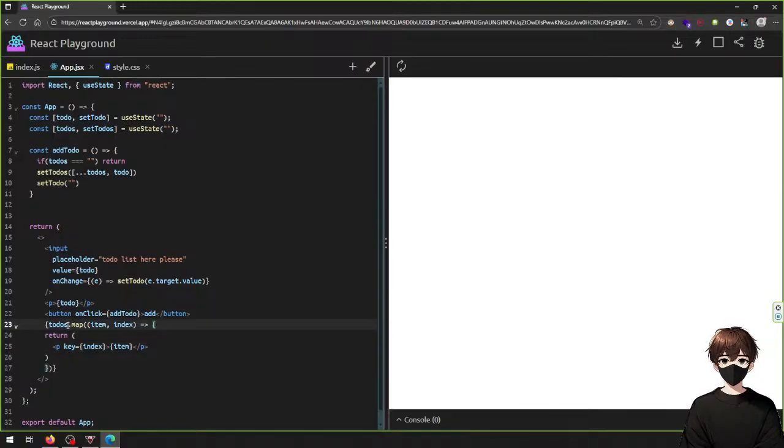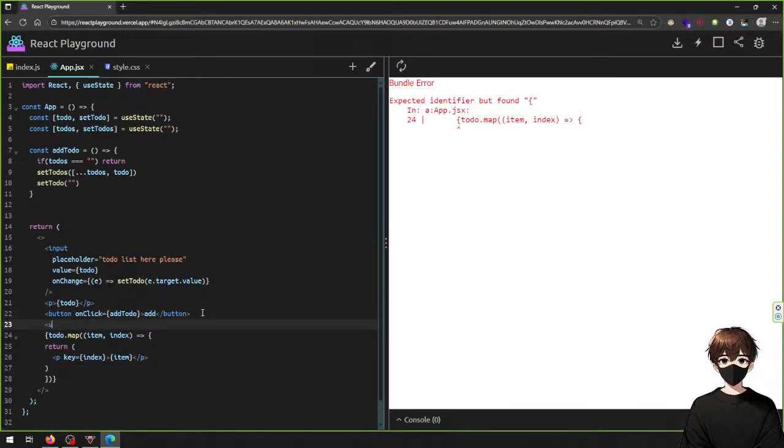No, it should be this one. So this should be correct, but it's not working. Let me see why. App item, return, p key, index. Maybe there needs to be some kind of list or something. Ah, see, this is what I mean, guys.